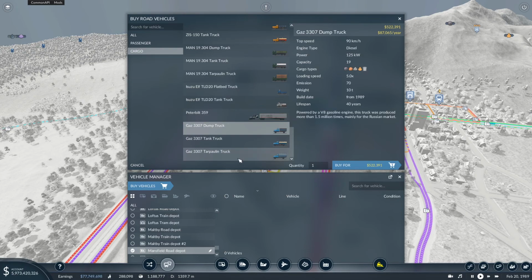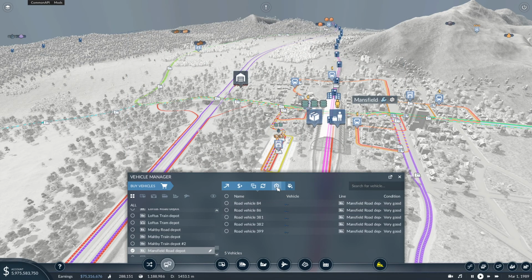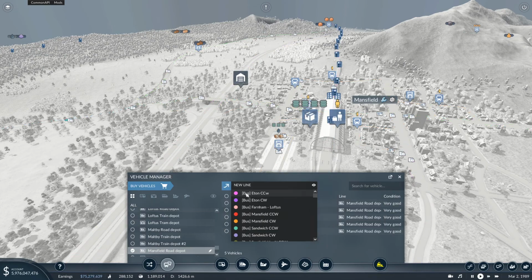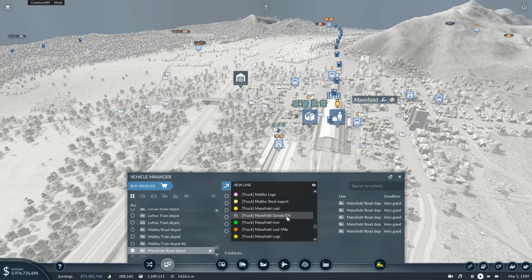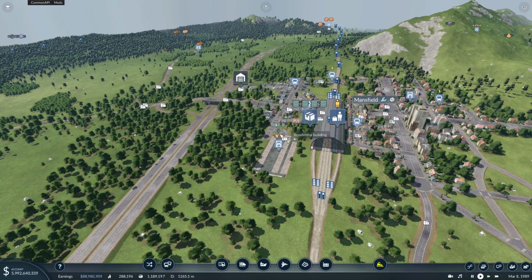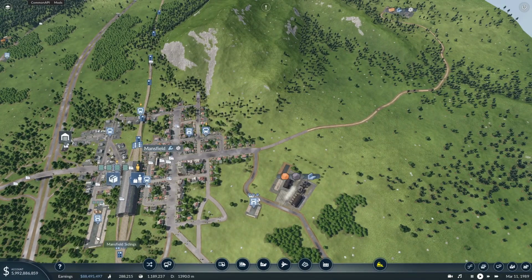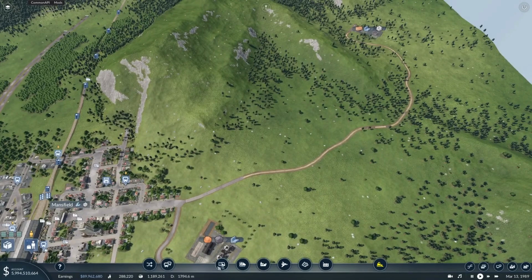So let's not use dump truck this time. We need to use at least tarpaulin truck, or we can use flatbed truck, and we shall use flatbed truck. So I need 5 of these guys to move cargo between Mansfield Forestry and Mansfield Sidings. So Mansfield logs it is. These guys will start delivering those. And then I need some trucks to shift them from sidings to Machines Factory.